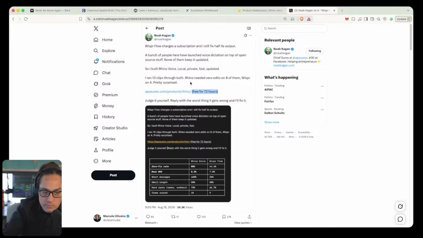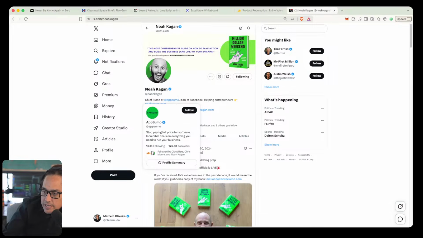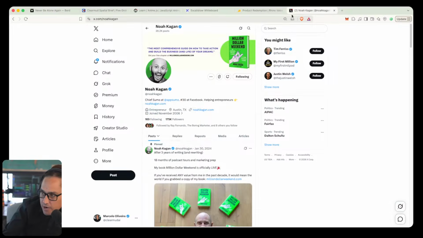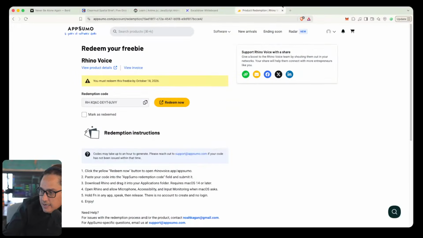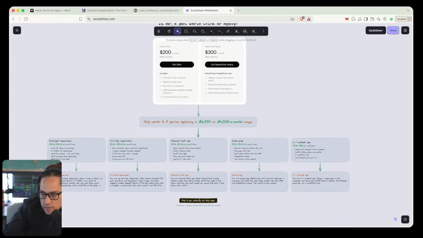So if you want, listen, I just signed up so that I have access to it. Again, Whisperflow works for me, so I have no reason to switch over. But I'd imagine they're going to start charging money, because that's his whole thing, right? Like what he built here, they charge money for apps. So keep that in mind. Might be worth it, might not be, but just wanted to share that with you guys.